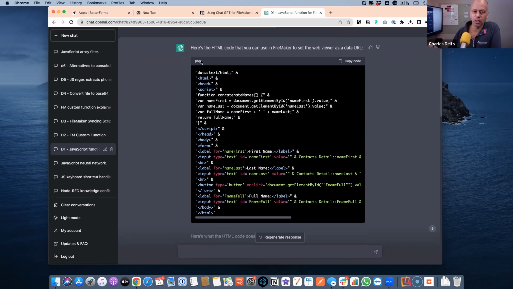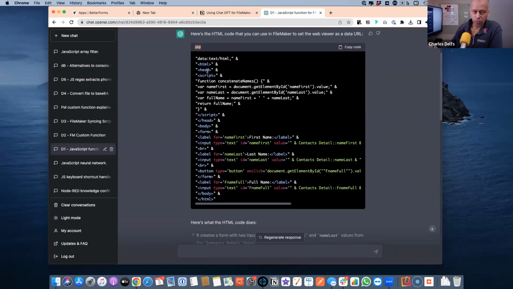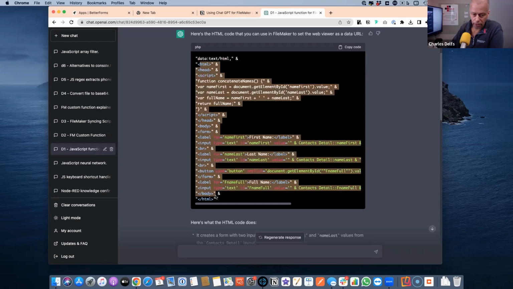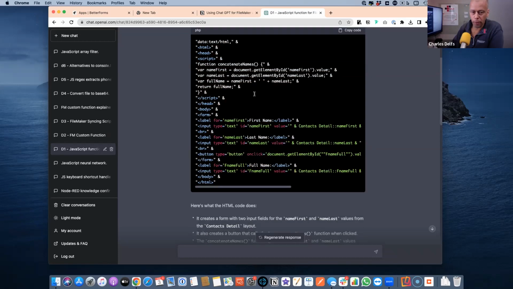Ignore this: it's the editor they're using in this particular app, and it's auto-identifying this as PHP and not as FileMaker. But what's interesting is it actually generated a proper data URL that we need to paste into a web viewer. It's created a proper web page here. It's not formatted, but it created the proper page. It added a script tag.